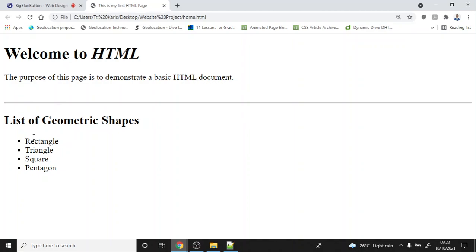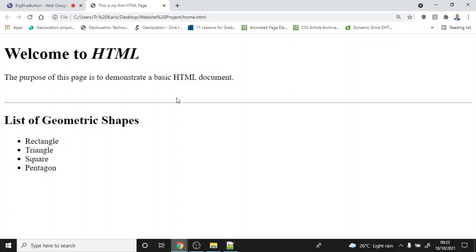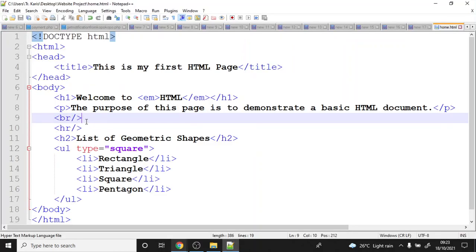You can use it, but this is not a very good example, because if you want to increase the space, you're supposed to use margin in CSS. But for example, if this is a continuous paragraph and you want to break it at this point, you can use the break element to do that. So that example I've shown you is not a very nice one. Yes, it works, but that's not really how we should use it.